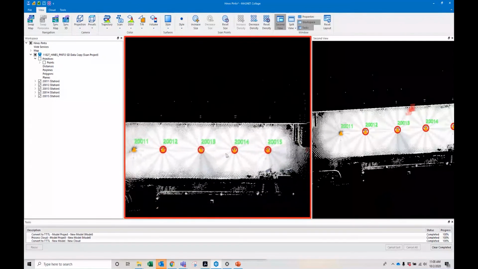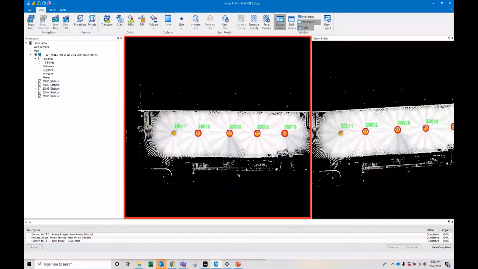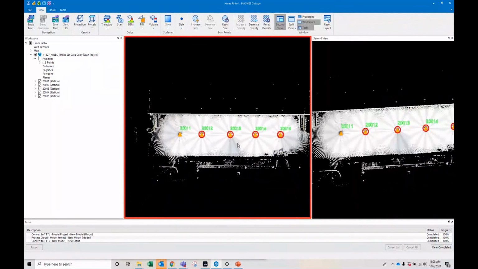So the first thing we want to do right now is create a model project. Well, like I said, to explain what a model project is, it's where we bring different data types in. If they're all on the same coordinate system, we can drop them in. So if I had scan data like this, I'd bring it in.